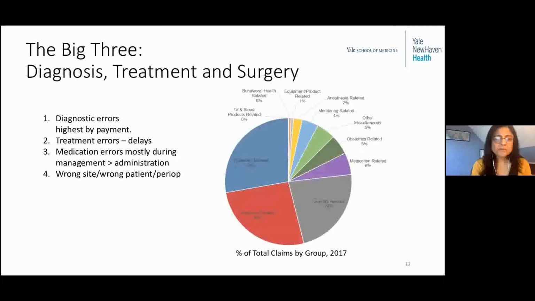And in terms of data, this would be the most data heavy, number heavy slide. A lot of things have been determined to be the causes of malpractice claims by a taxonomy that the lawyers have been using for some time. The big three still remain related directly to patient care, being diagnosis, treatment, and surgery. What is important to note is that EHR-related claims, where the EHR was a direct cause, are about 1.2% of all medical malpractice claims.